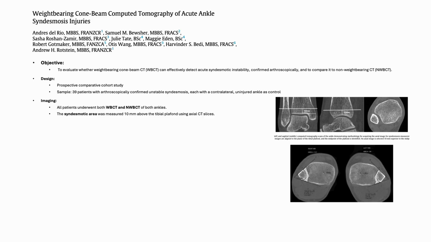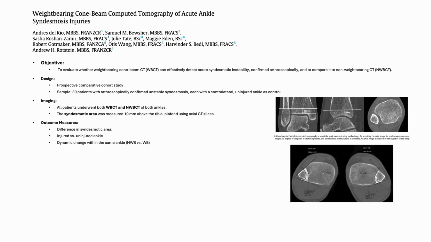Again, showing different examples of how people are doing it. This is the syndesmotic area, the bottom images, and I really like that. Outcomes: they found differences in syndesmotic areas, injured versus uninjured side, which is what the previous study showed, and this one highlights that. And then they found differences between weight-bearing CT scans versus non-weight-bearing CT scans. So non-weight-bearing CT scans are not as superior at diagnosing these subtle injuries as we might think.